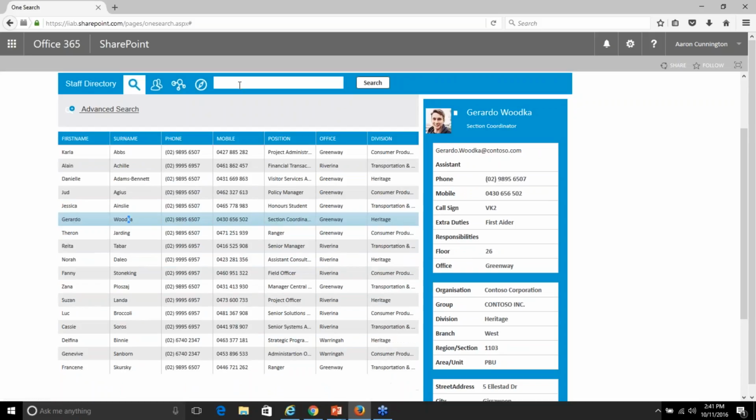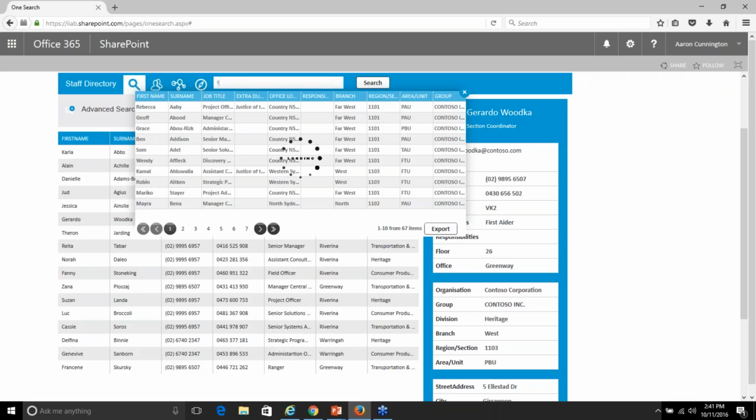And also, as I said before, the system has a smart fuzzy logic which searches within all of the attributes within the database. So if I want to search for people who are fire wardens, as an example, I can just type that in, and it'll start to come up there. I've just typed in F there, but if I type in fire or anything closely sounding like fire, it's just going to find me people based on fire warden responsibilities.